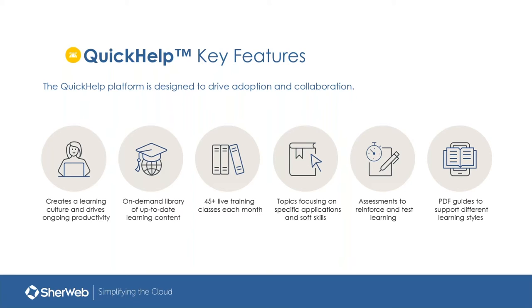There certainly are reasons to do instructor-led training, but again, it's difficult to scale. The content in the QuickHelp platform is made up of thousands of assets, and most of these are short bite-sized videos, 1 to 3 minutes in length, so very consumable, but there are also lots of PDF documents, poll questions, challenge questions, and graded assessments. All of this content is organized into courses and skill paths that can be easily assigned and consumed by users. There are also live facilitated events in the form of webinars.